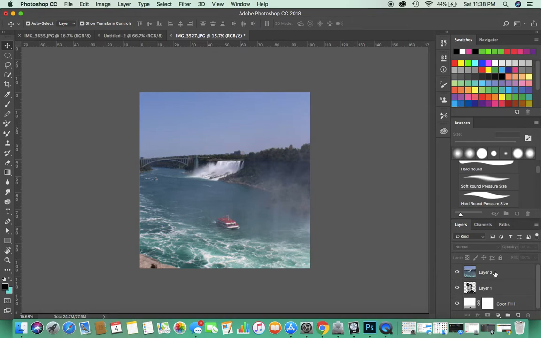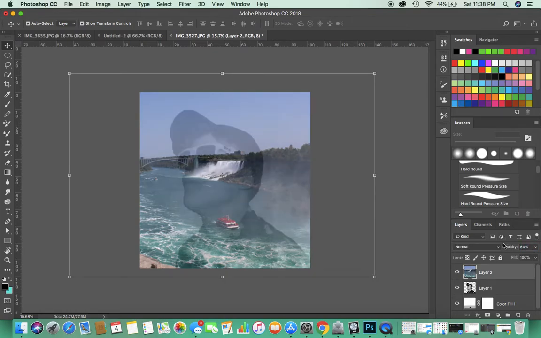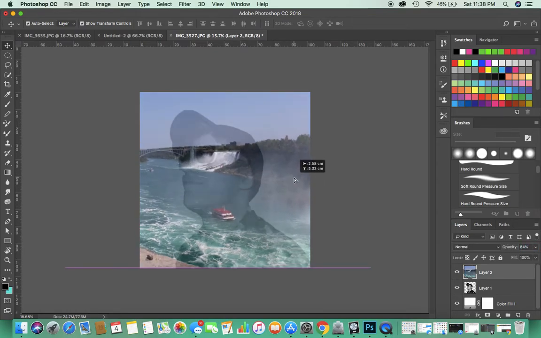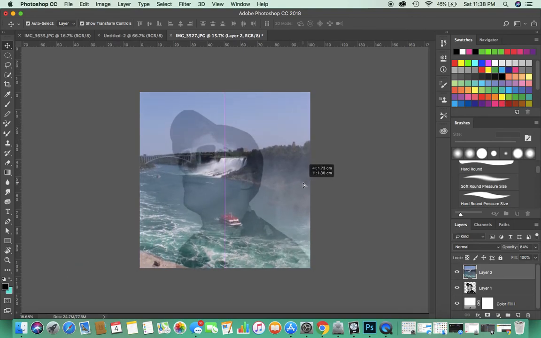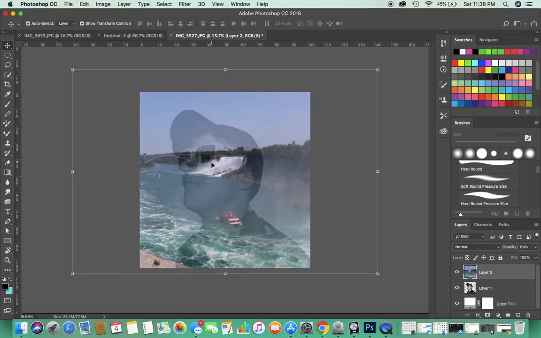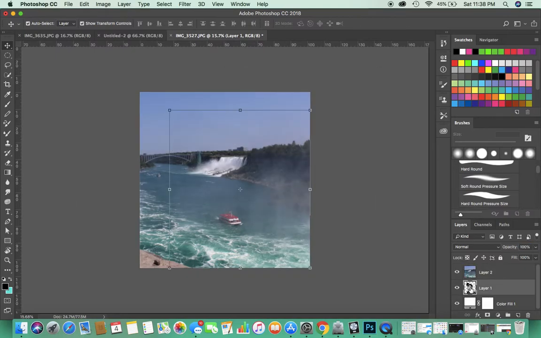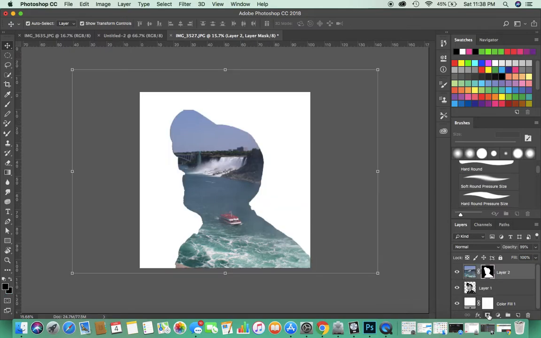Okay, so now we can take the opacity down a little bit on this layer so we can see where we want the image to be exposing. So I like having that little ship right there, kind of right around his neck, and yeah, that should be good for that. So we can drag the opacity back up here, select this layer right here, actually command click it to make that little cutout, and now we'll click on this layer, and that will make a little vector mask of that layer right there.